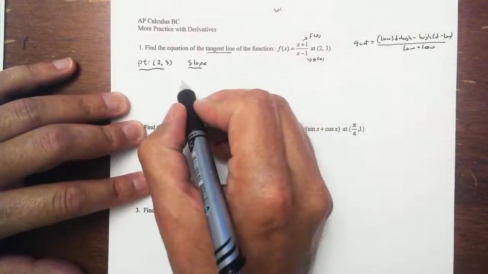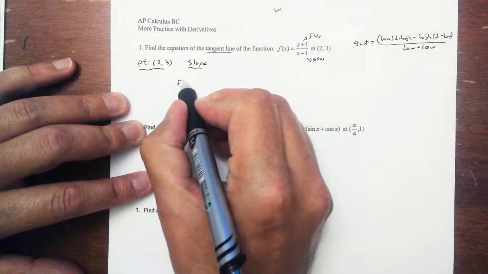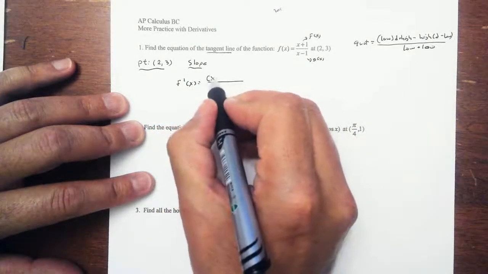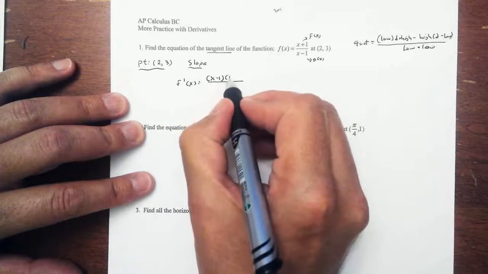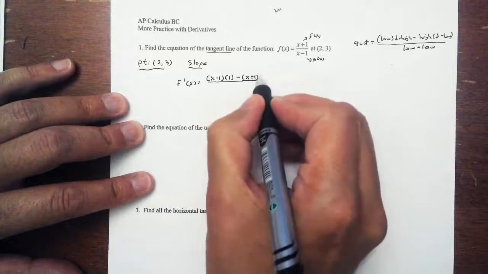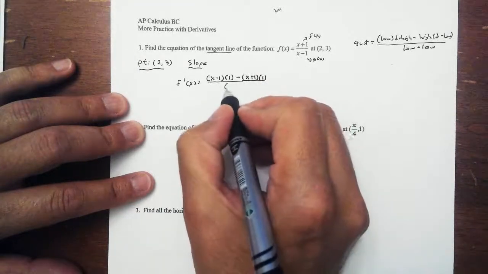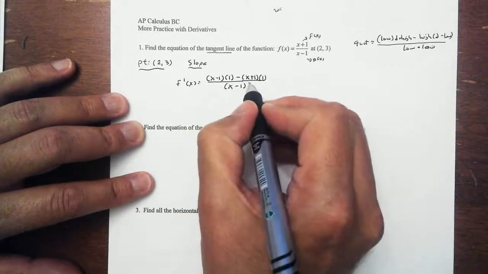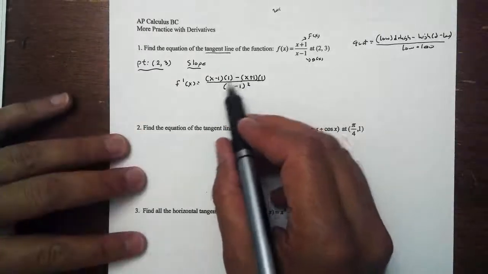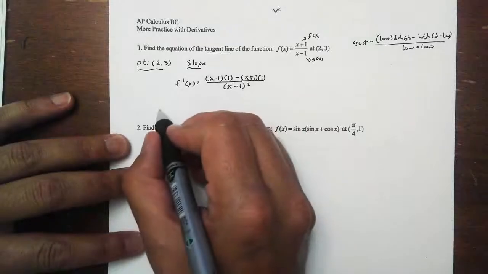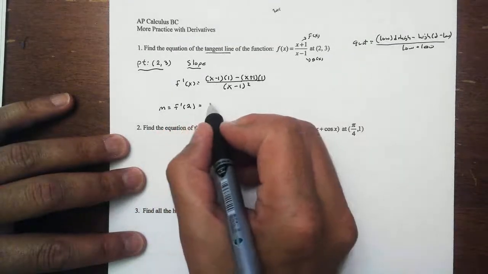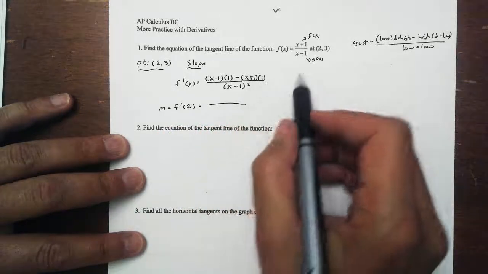So when we look at our derivative here, we would get f prime of x equals low, which is x minus 1, times the derivative of the top, which is 1, minus the top function x plus 1 times the derivative of the bottom, which is also 1, all over the bottom squared. Now your pre-cal teacher would say you better simplify this. Well, we don't really need to here, because to get the slope, everywhere there's an x, we're just going to plug in a 2.